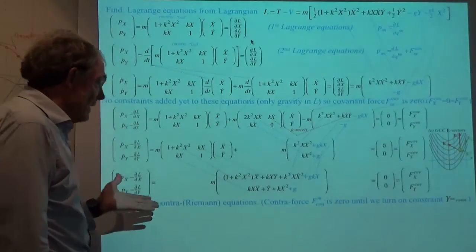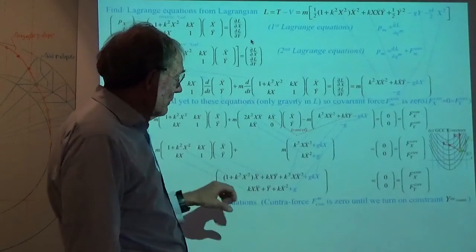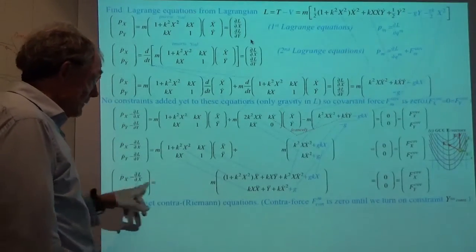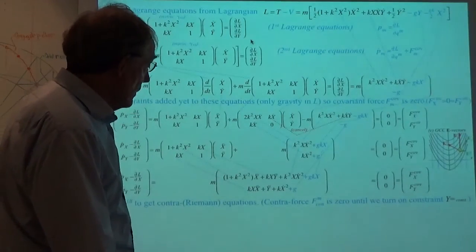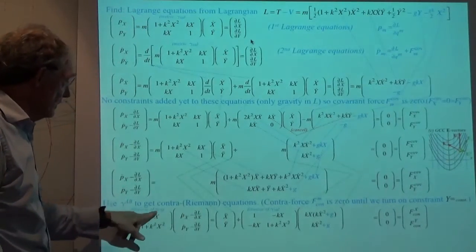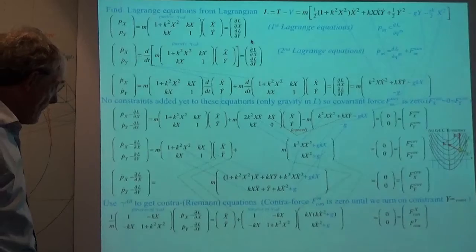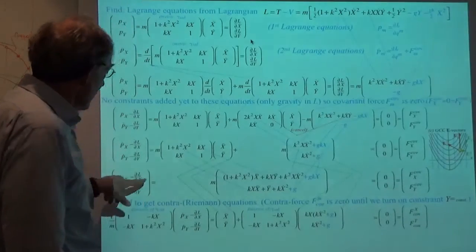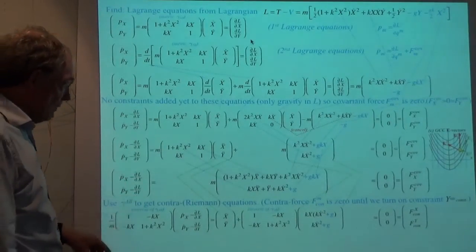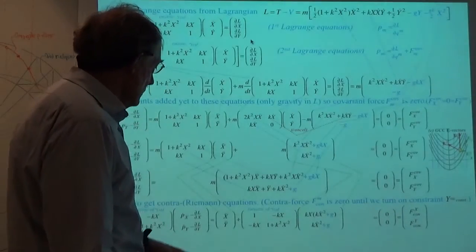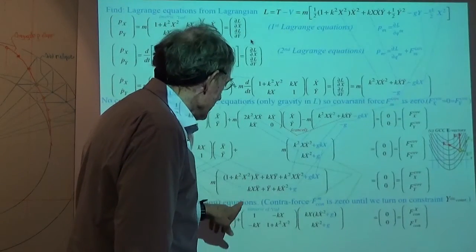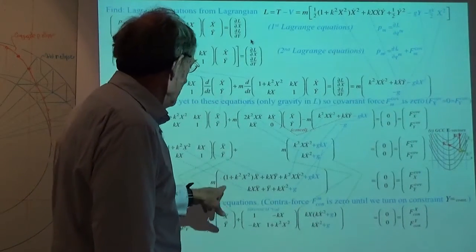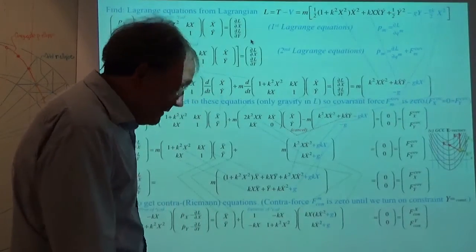Okay, now, in order to get a contravariant, and that means Riemann equations, so that the second derivatives are exposed, we are going to go ahead and multiply by the contravariant metric coefficient matrix. That's this thing right here, the inverse of the covariant one. Yeah, the one that had the minuses. This one, and multiplying this part right here, which is equal to that, gives you this. Now, when this is cleaned up a little bit, you get a fairly simple result, having put these together there.